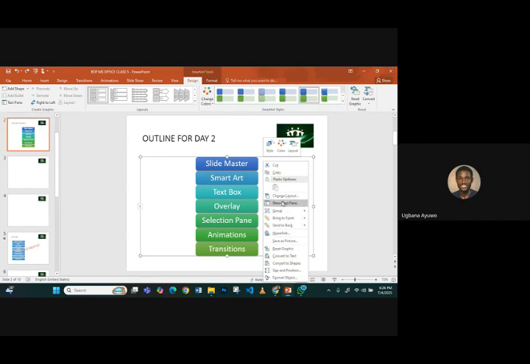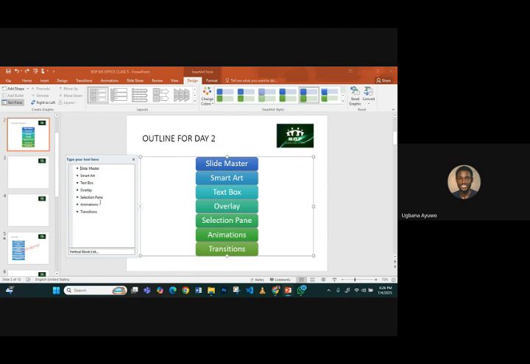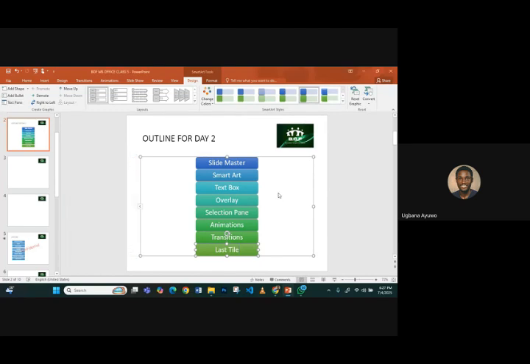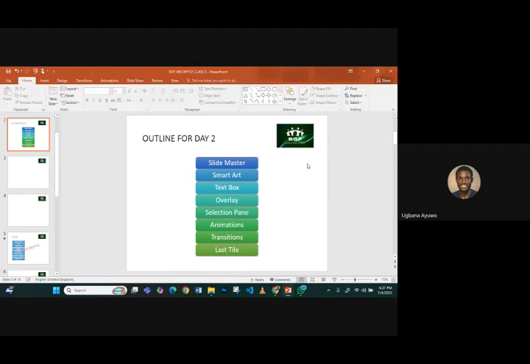Whereas if you right click in the space beside, you're going to see an option that says show text pane. Now if you click on show text pane, it brings out a small pop-up window on your left. And if you come to the bottom and hit enter, automatically another block adds to your diagram space, and you can put in whatever you want there. Okay, now let's say I want to write last tile, and that is it over there. When you're done with that, you hit cancel and click on the space beside, and all of that is done.